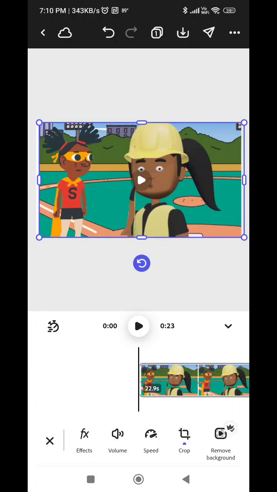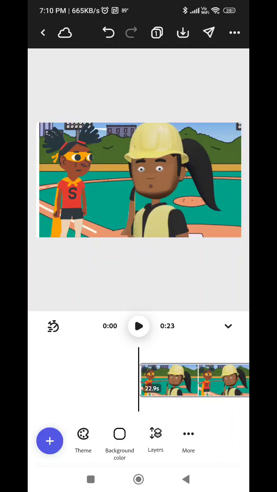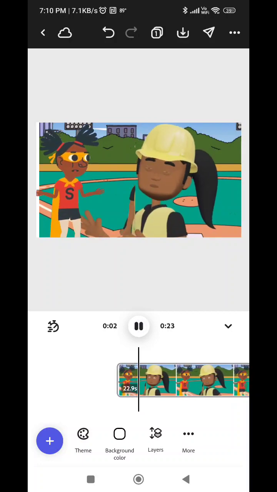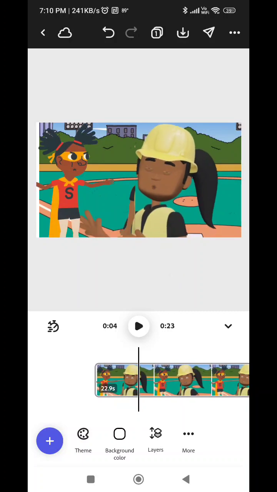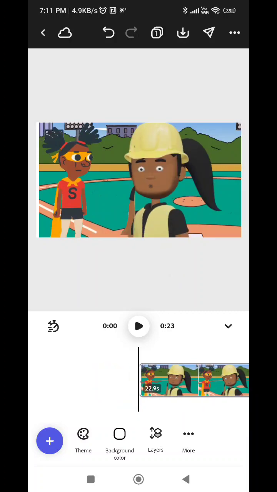So there's another one that becomes big. Okay, this already becomes two. So now you need to check the sound now, who is talking. Okay, you need to check the sound now.